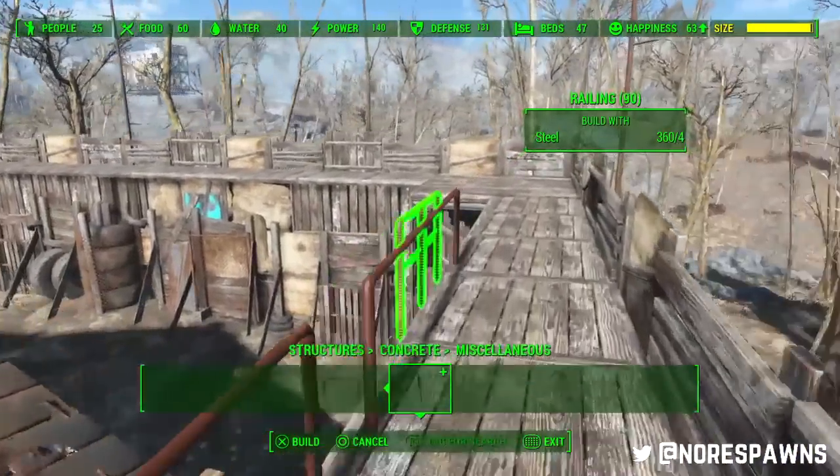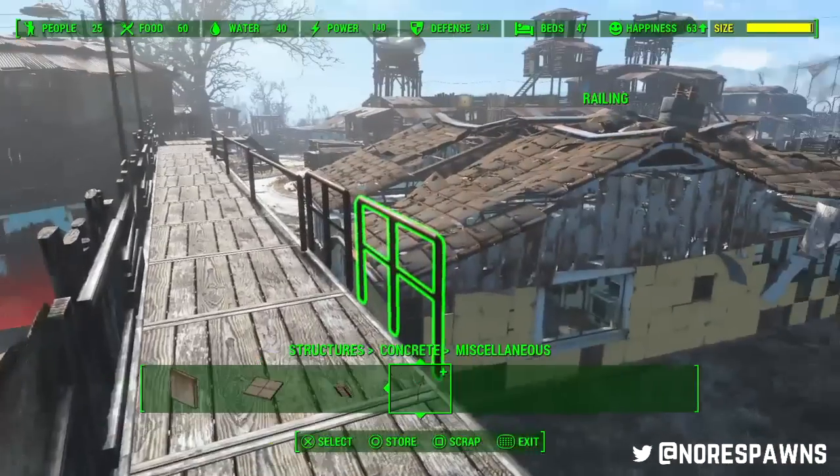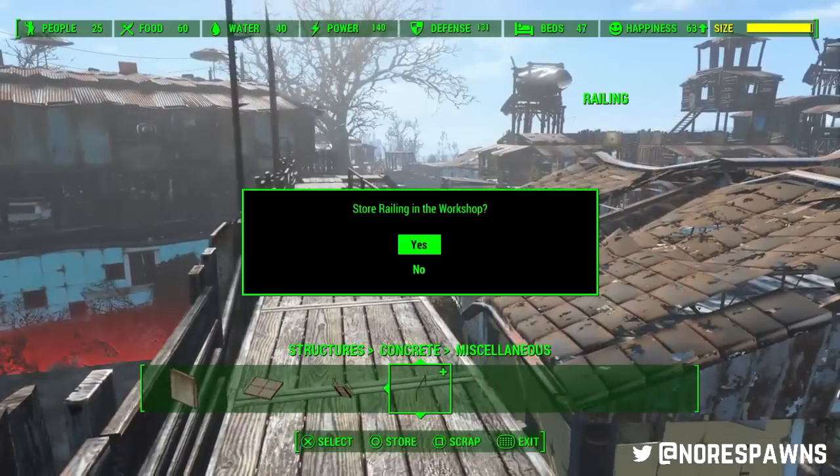These ones are good, and these snap on quite well. So there's no worry about using the same type of these railings. In actual fact, it would look weird if you didn't. So that's the concrete tab.